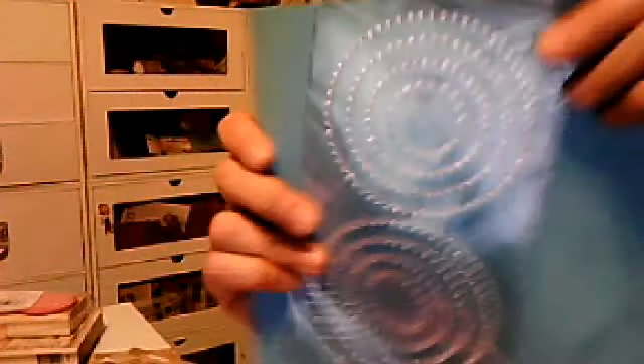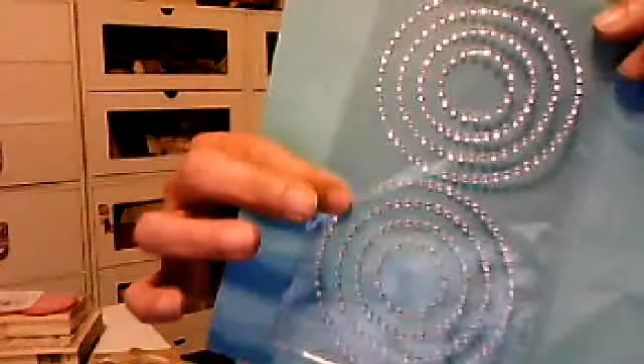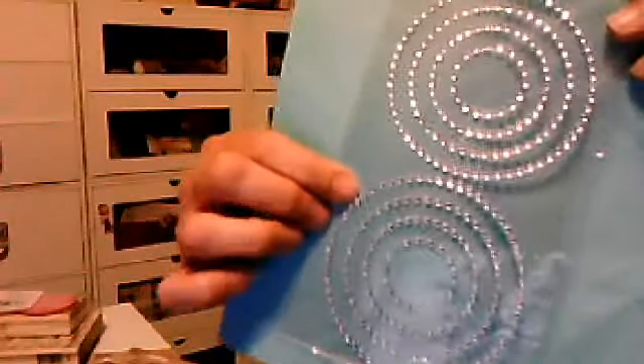Then they have these. I don't understand why you go to different Michael's and they all have different prices, and some stuff you can pick up at one Michael's and not the other. But it gives me a good reason to travel around to see what I can find. This was at that particular Michael's for $0.99.